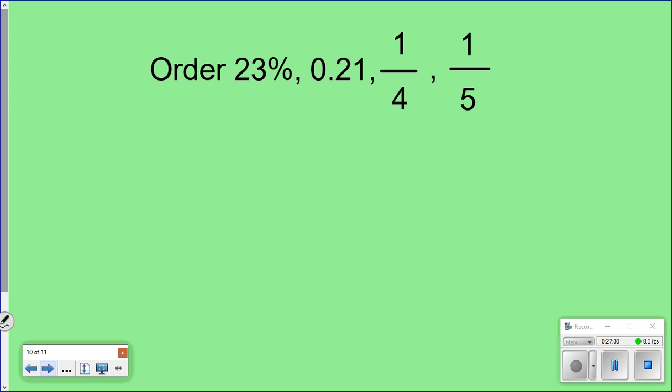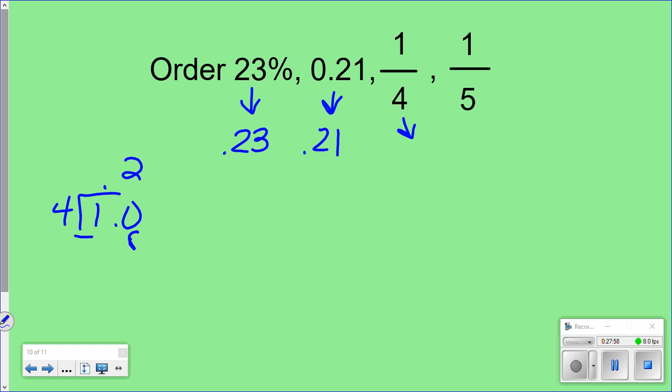So this is what I do. I usually just go down the line and I say, okay, what's this in a decimal? 0.23. Remember, 2 spaces. Done. This is already a decimal. Sweet, don't have to do anything with that. 1/4. You probably know it off the top of your head already, 0.25, but if you don't know, you would take 1 divided by 4. Remember that? Okay. 0.25.